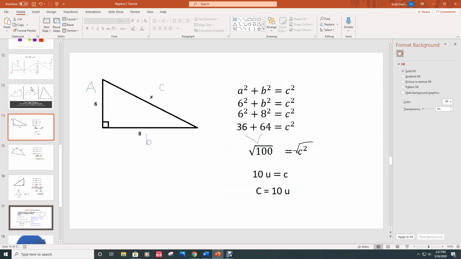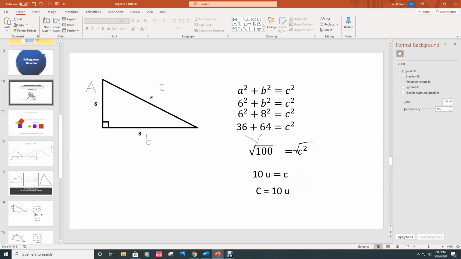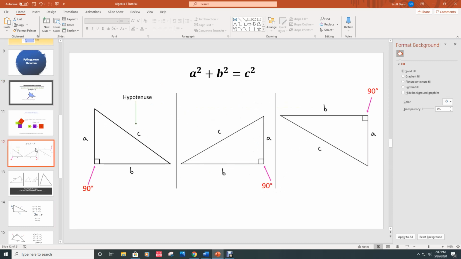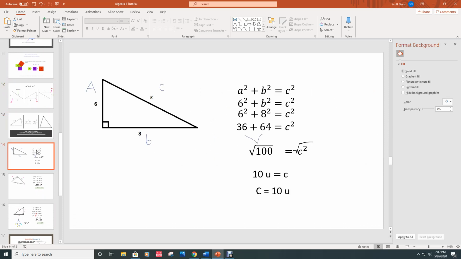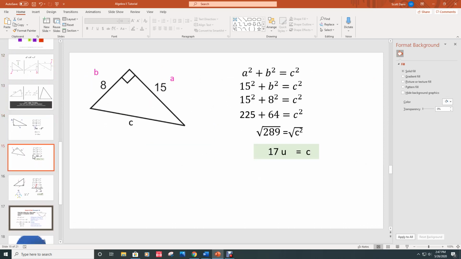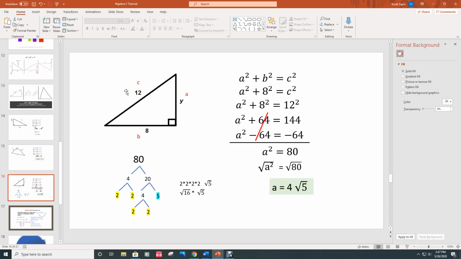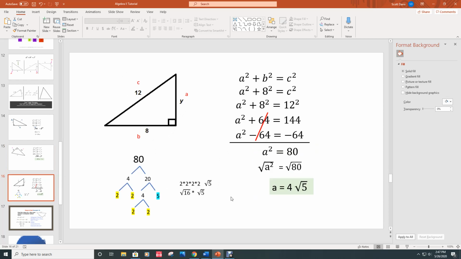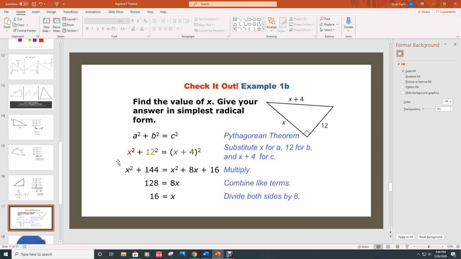I just wanted to show with the Pythagorean theorem the simple form of it, a squared plus b squared equals c squared, where they are offering you regular numbers, and show you the differences in how they can look. Also the difference between when you don't know what C is, or you know what C is and you're looking for one of the other sides. And I wanted to show you what it looks like if your calculator is not going to give you a perfect square, and you have to break it down into that simplest radical form.